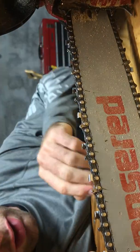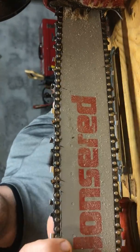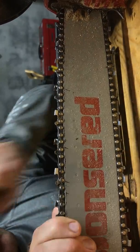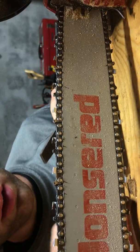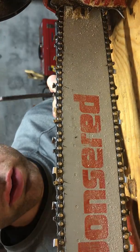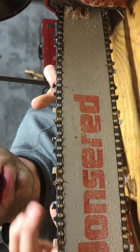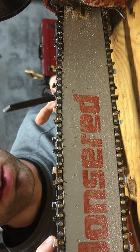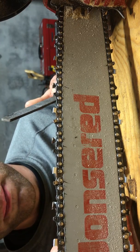But I don't do that. It's a waste of time. I just take my flat file and count passes. I'll just break down the nub. Just do like 3 strokes like that. Again, try not to hit the working edge. I'll do like 3 strokes every probably 3 or 4 filings or sharpenings of my saw. When I notice that it's not really digging as much as it should, I'll hit the rakers down. That'll usually take care of it.